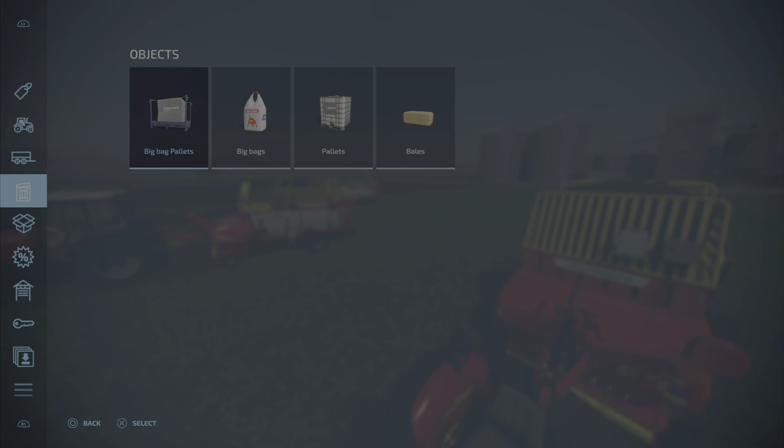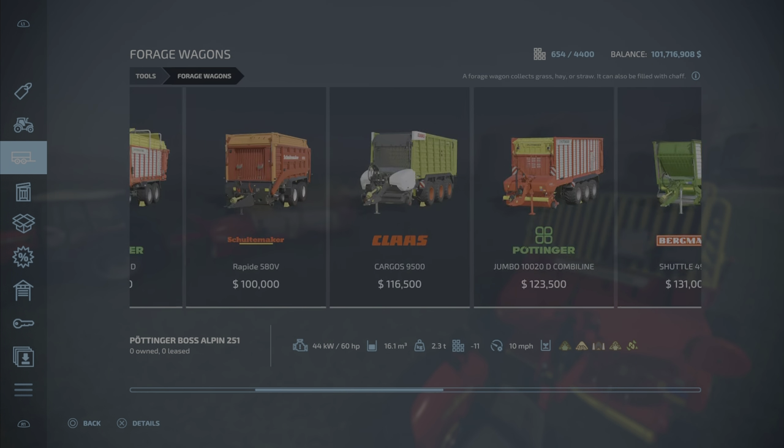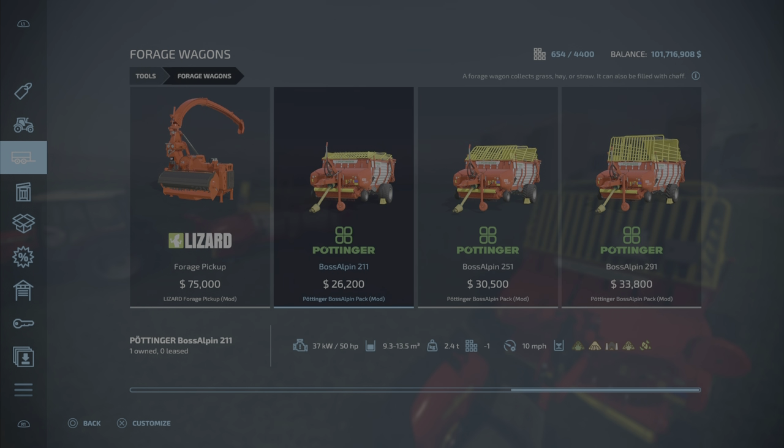These will be found under Forage Wagons. And we have the pack of three, the 211, 251, and 291. They all have exactly the same options. So all you need to know is they have various capacities. This one up to 13.5, 16.1, and 18.7 thousand liters. And hold your standard forage type products at 10 miles per hour, etc., etc.